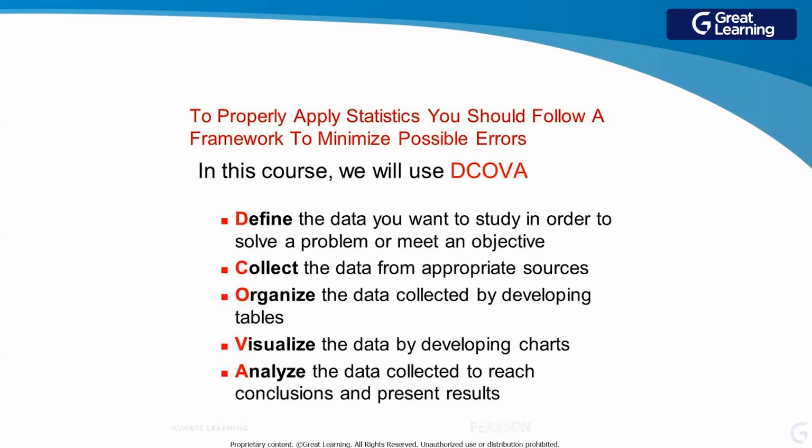And that's where data engineers come into the picture, who organize the data collected and give it to you in a certain format. They will also give you multiple tables, but at least out of 1,000 tables, they can reduce it to 100 tables and give it to you. Now, as a data scientist, you will organize the data collected by developing tables and then visualize it, analyze it, and all those things.